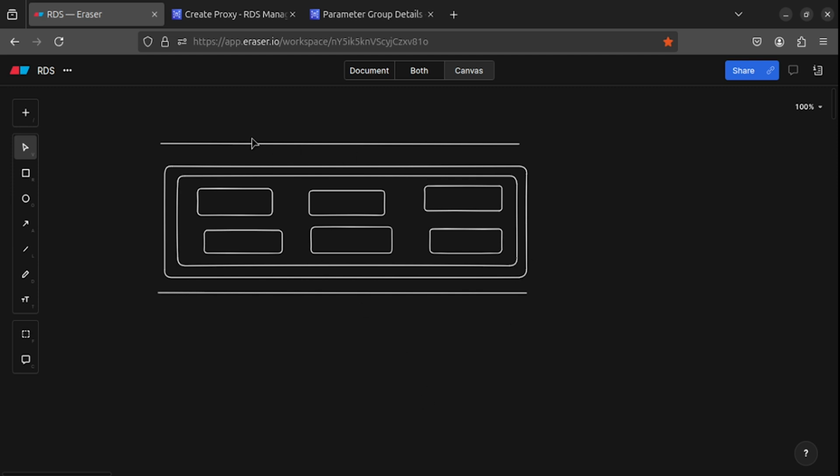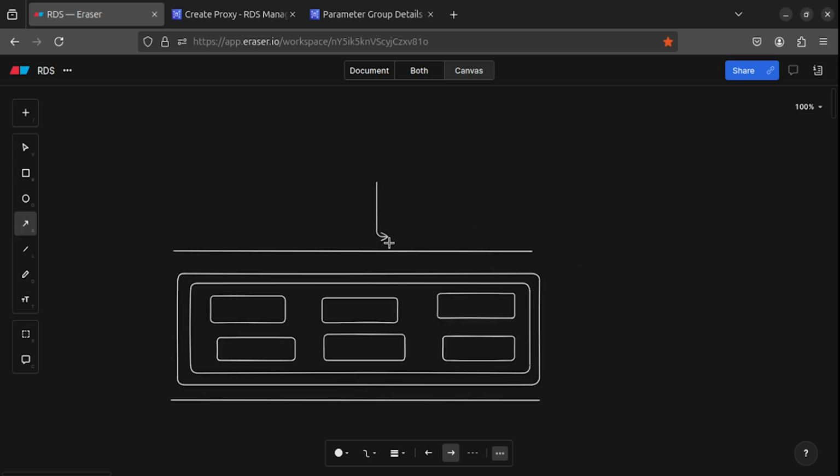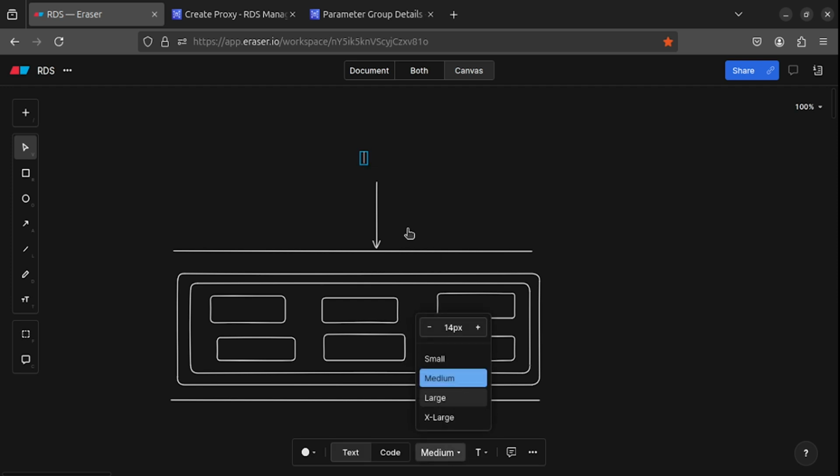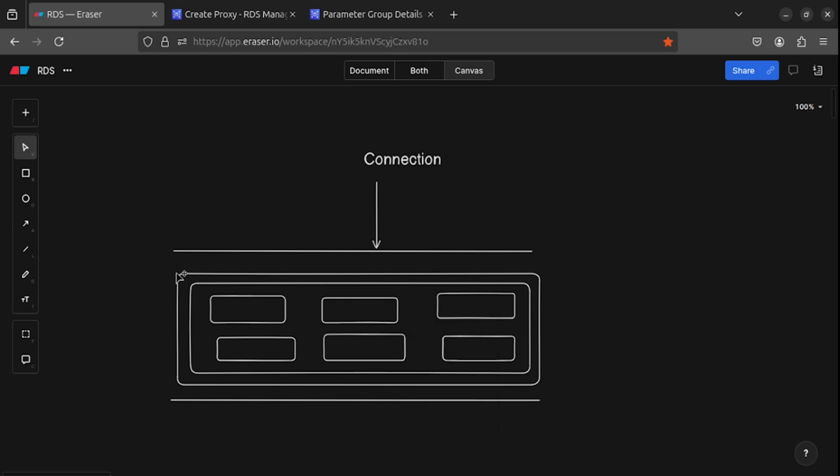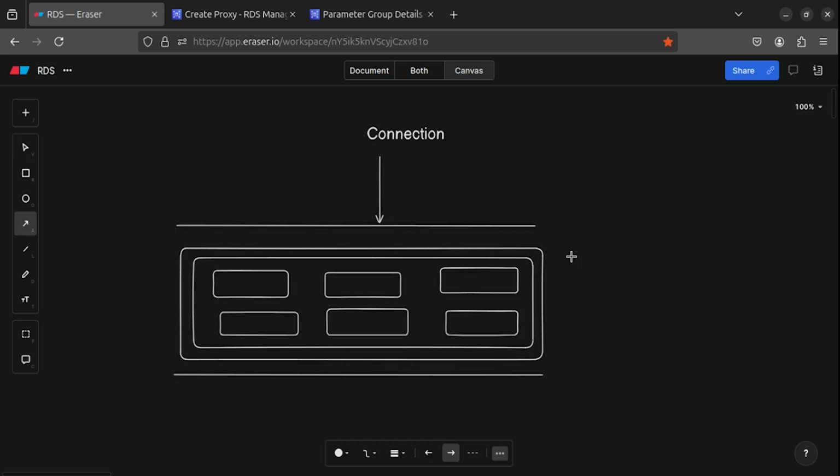Whenever there is a connection, there is one session in that connection. That session contains transactions, which can be multiple or single, and in those transactions there are statements. I will write it down here also. So this is our connection. In that connection, we have a session.